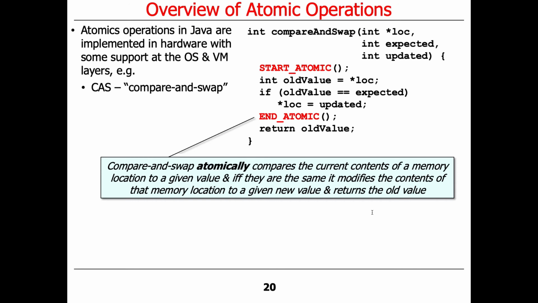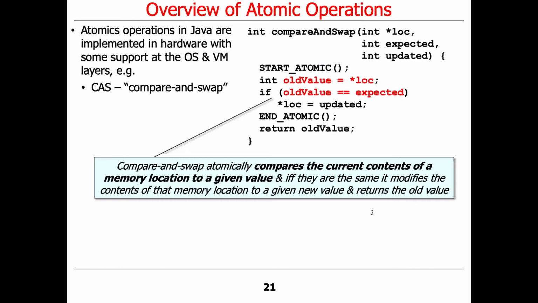So let's take a look and see how this works. The first thing is there's an atomic section here. So this is done atomically. All that means is that all of these things execute inside start atomic, end atomic, or nothing does. It's all or nothing, and this is implemented by hardware operations. I'm just showing you the pseudocode that would exist if you were to write it in C.